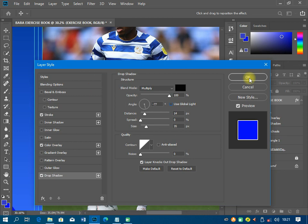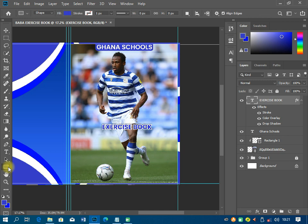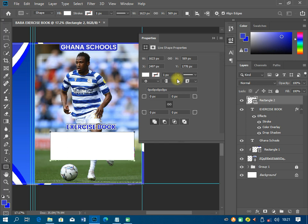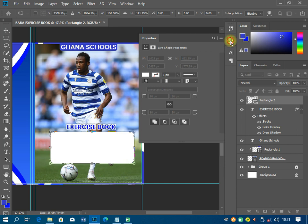The next thing you have to do is pick the rectangular tool over here. I'm just going to draw something like this, and this is what I'm going to use for the distance. I'll have it just like that, and then change the color to white. I want it to be white, just like this. Then I'll move the edges a little bit so that it looks somehow rounded, not that straightforward.